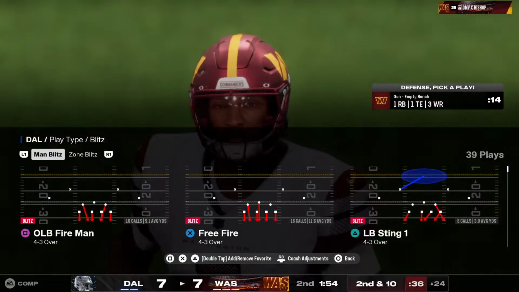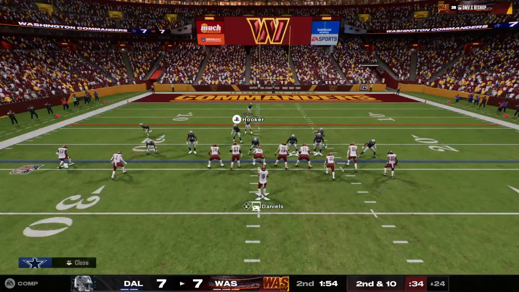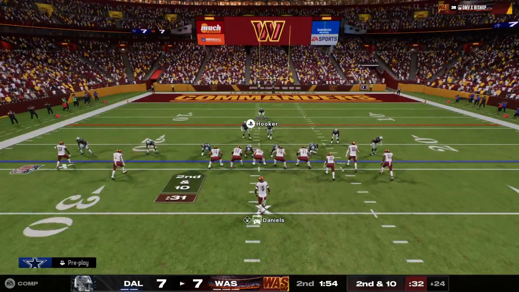Look at how well the coverage held up on that play. Even as the QB escapes the pocket and buys extra time, the secondary, well, they got real sticky. Stay tight and force the throw away.